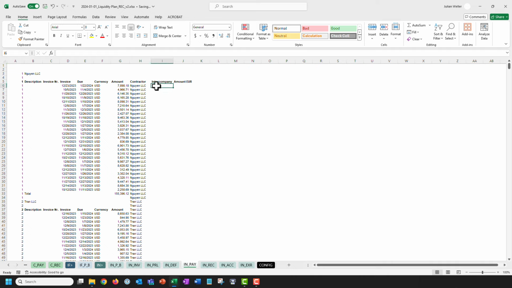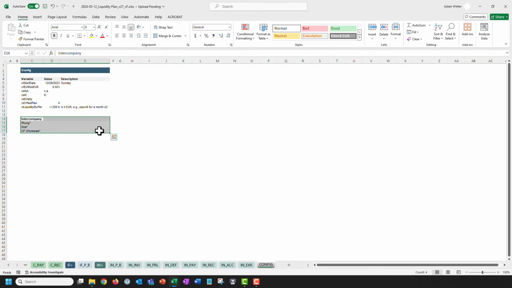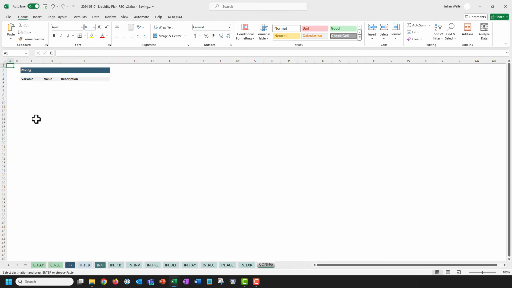The next thing we need is an intercompany flag. So we want to know for each of these contractors, is this an intercompany contractor, yes or no? And to do that, well, let me show you how I did this here in the final version. I came up with this array that I will check against from the config tab. So I will just get this, put in the values, paste in the formats. Here we go. And I'll also give a name to this array. So I will call this CASIC, constant array of strings, intercompany. Hit enter, and now I can refer to this range by this name.